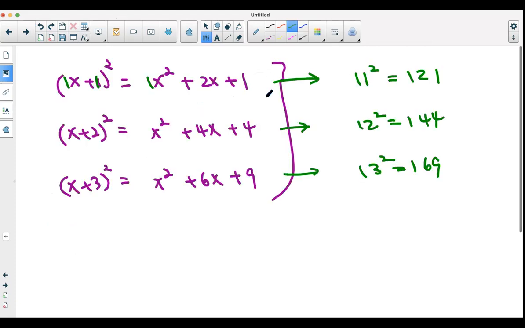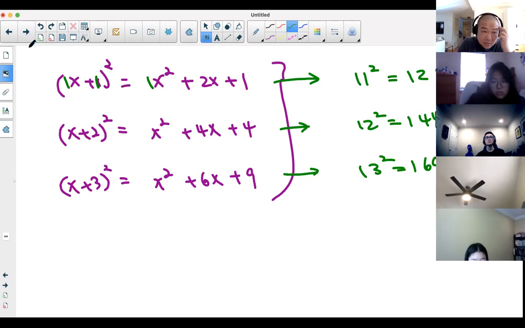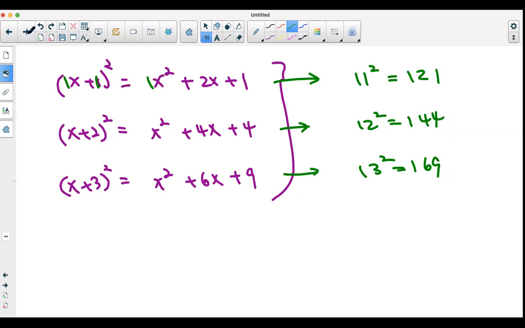I want you to memorize. Yeah, this is a very little thing, and somebody can argue with me: hey, Sue, I know that if I expand it, I can get this. I'm not asking whether you understand. I'm not asking whether you can get this one from here. That's not what I'm asking. I'm asking you to memorize. Because once again, why? The more you memorize, the more you recognize. We call that insight in math, right?